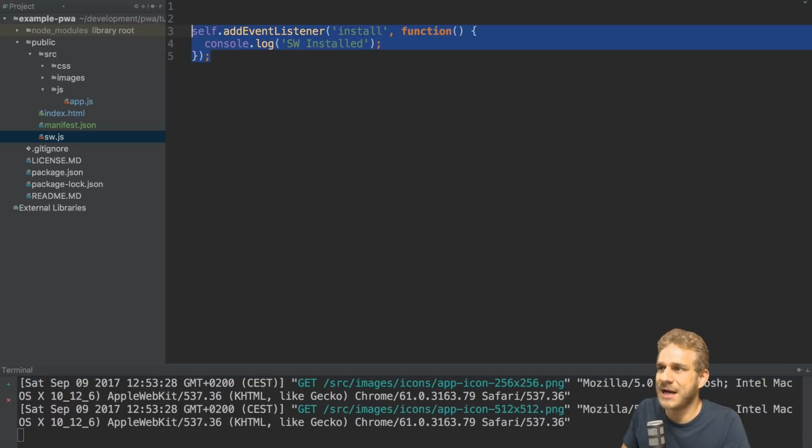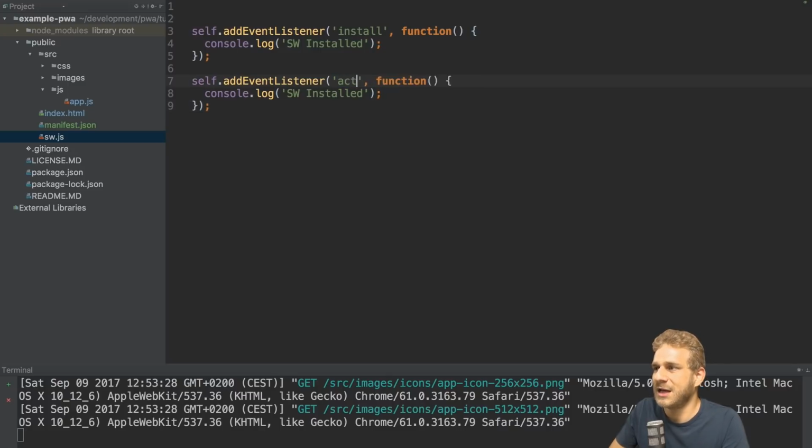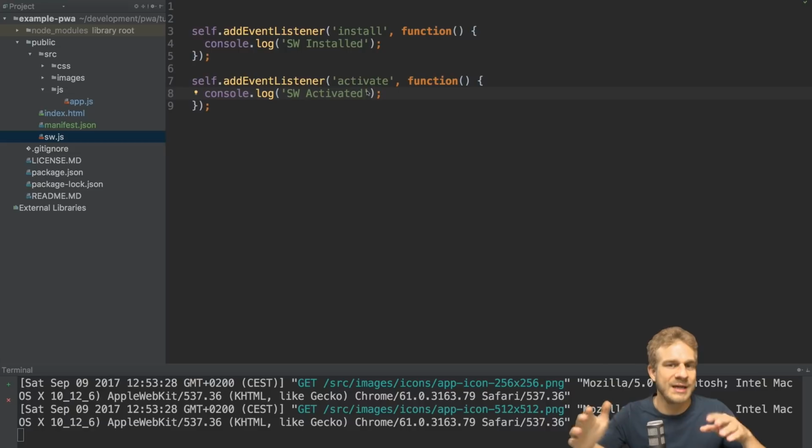Now we'll soon add more code to the install event though. Let's also listen to the activate event here. Now in the activate event, we know that it has been activated. And the difference between installing and activating is that installation happens instantly if the browser detects a new service worker, but it will keep it waiting until it activates until you or the user using your page closed all tabs in his browser where your page was open.